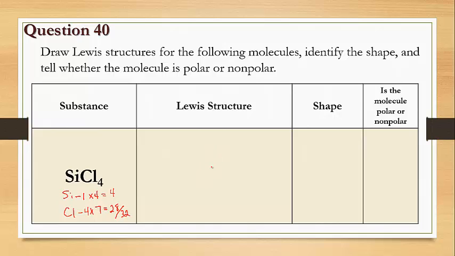Now, when we draw the Lewis structures, the rules are put the element that's the lowest in number in the middle, or if it's carbon, put carbon. So we have silicon, and then surround it with those terminal atoms, which in this case would be 4 chlorines. Now these single lines represent all single bonds and represent 2 electrons for each one. So we have placed 2, 4, 6, 8 electrons. So the original count was 32. Now I'm down to needing 24.